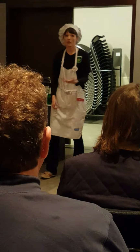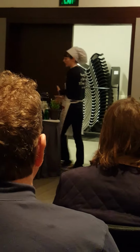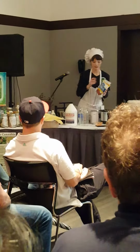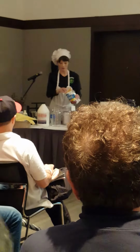Safety is one of the biggest things. So you want to keep it away from people that are trying to medicate, away from kids. So with this, I'm not going to weigh it because I think you guys all know how to use a scale, and if you don't, Google it. Google's amazing.